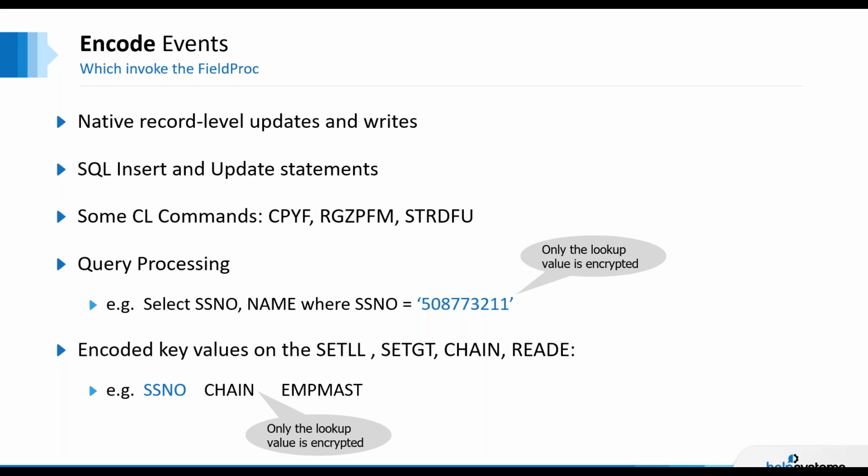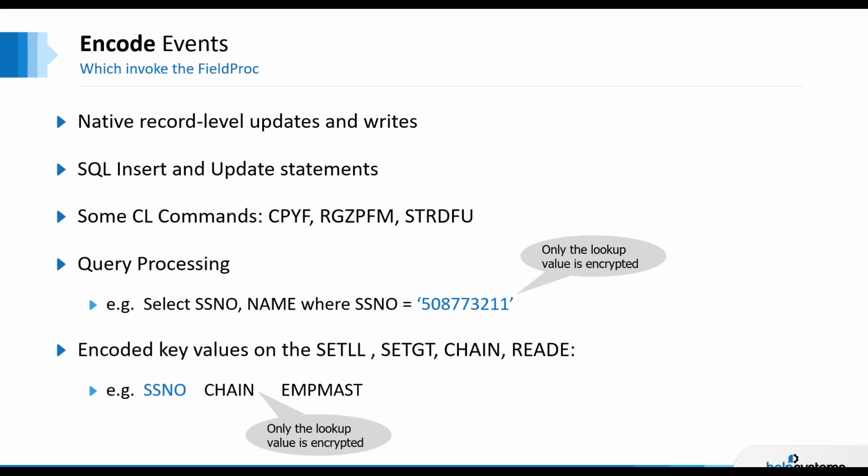It will encrypt the search argument and then perform a match against all of the encrypted values in the table. And this leads to negligible performance implications, which is fantastic. Same thing on a chain operation in a high-level language program like RPG.